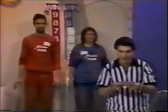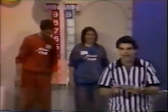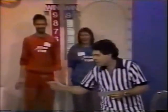Would you find a bassoon in the jungle or in an orchestra? Blue team. Orchestra, bassoon. You would find a baboon in the jungle. You were right. You were right indeed. Okay, that gives you 875. Two more correct answers. And poor Andy over there is going to take it. You guys jump back in the game.